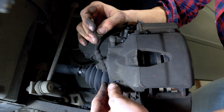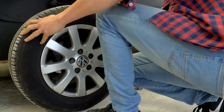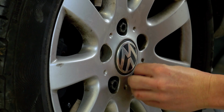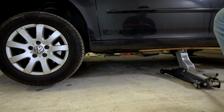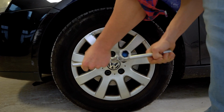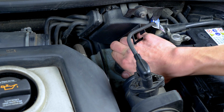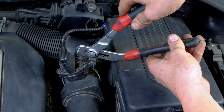You can now repeat the operation on the other side. Put the wheels of your vehicle back on and lower to the ground. Before starting your car, don't forget to screw the brake fluid stopper back in. Put the air inlet conduit back.